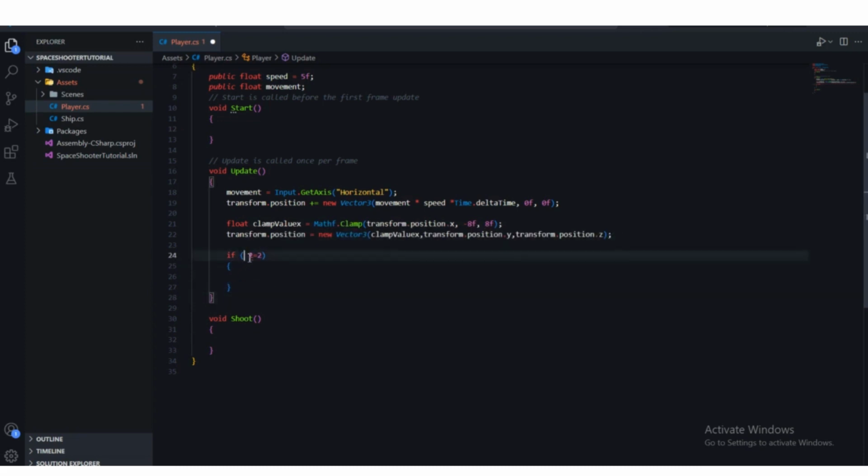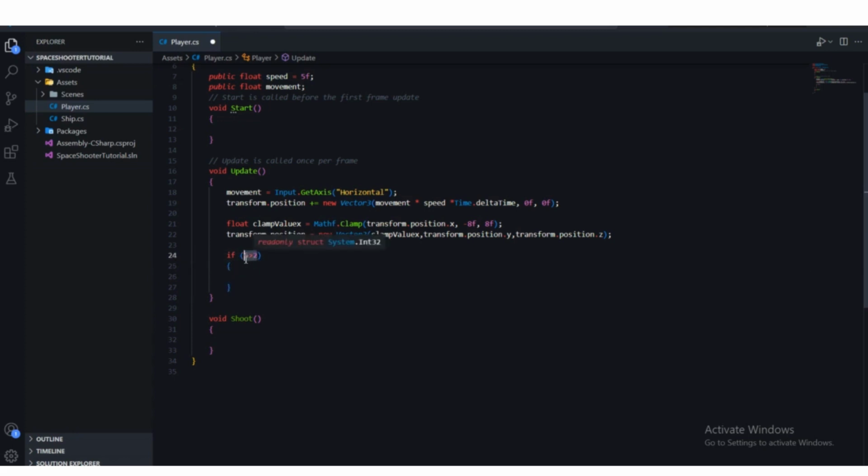So if it's true, then whatever you write in between these curly brackets will execute. Another example, 5 is greater than 2, right? Is it true? Yes, it is also true. So whatever you write in between curly brackets will execute, but the condition in parentheses should be true.